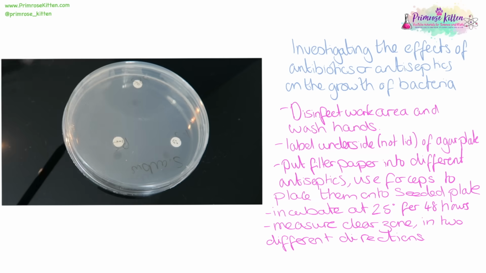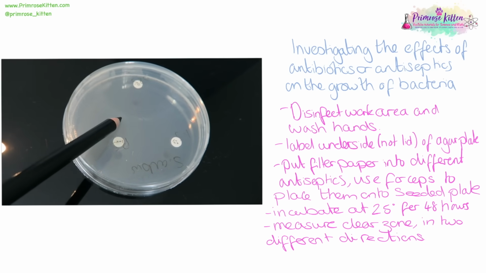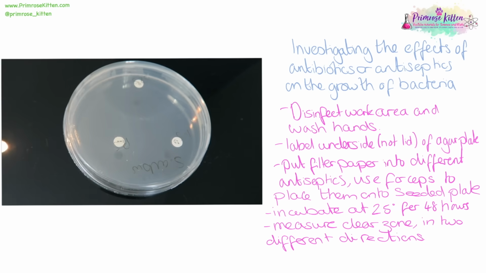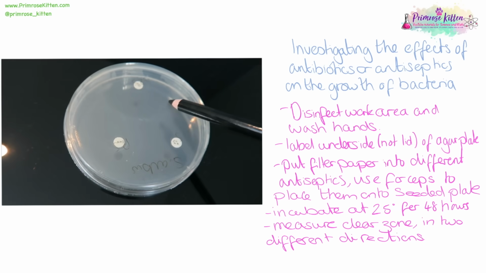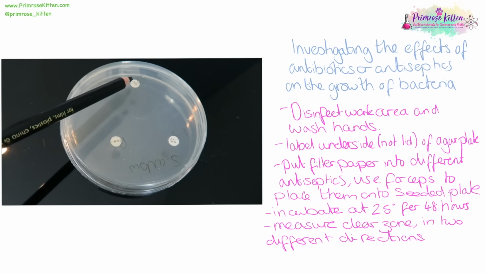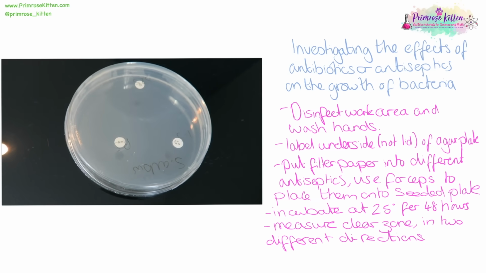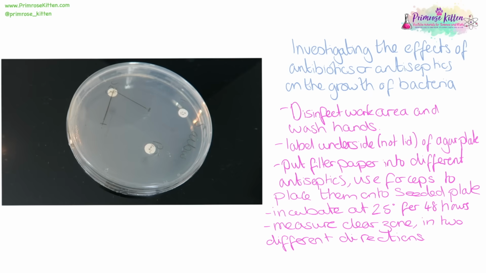We can then measure the clear zones in 2 different directions. Here the clear zone is slightly hard to see, but hopefully if you look close enough you can see it. It's better if you measure the diameter, but in this case the only thing that I could do was to measure the radius because the clear zone was so large.